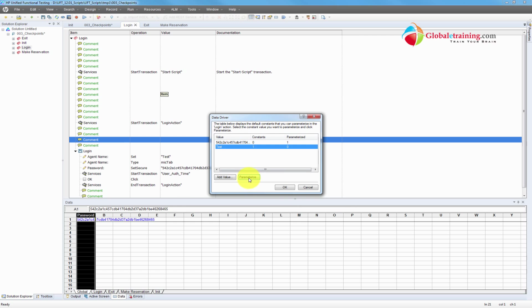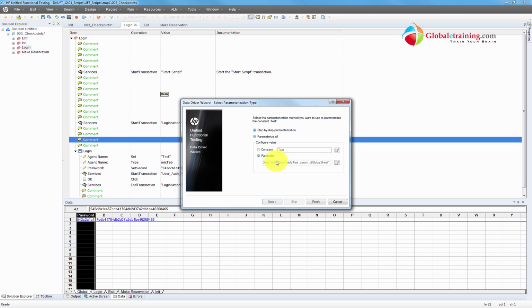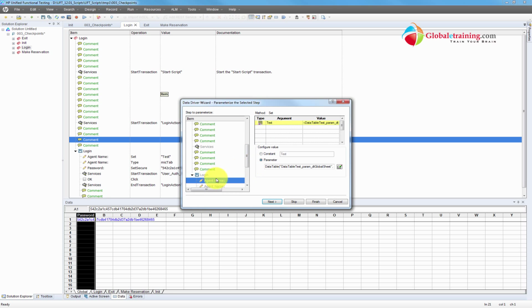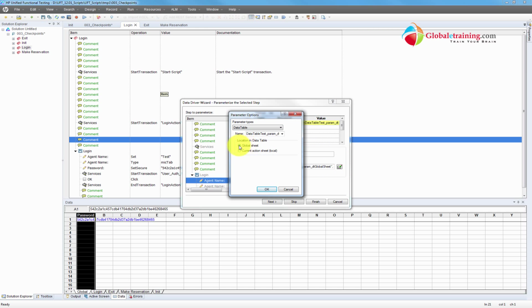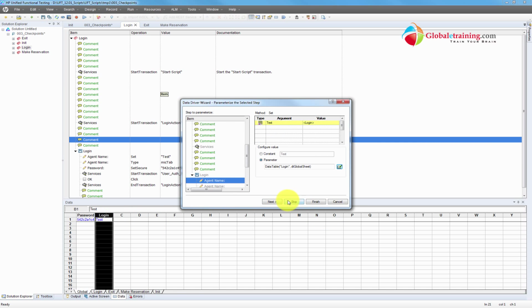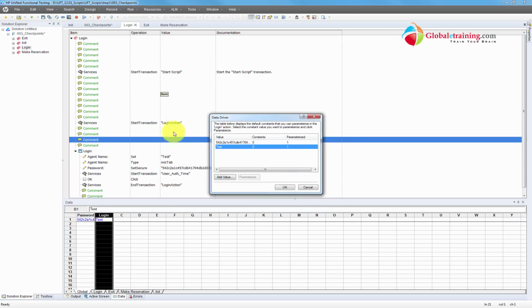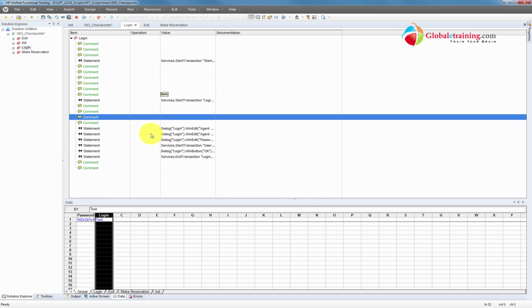We'll pick the second one, parameterize. You can do all if you want to. Login, and we will accept the default, which is global. Give it a name. So login, next, finish. So all the constants that we were passing within this action now are parameterized, and we are using global sheet. Click OK.